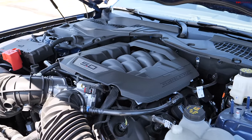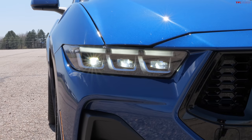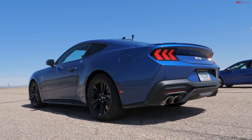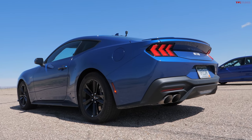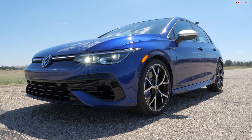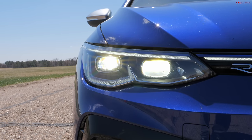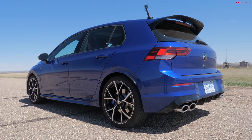This one makes 486 horsepower — six extra because I've got the active exhaust — and it sounds fantastic. This car is specced with a 10-speed automatic transmission, although you can get a six-speed manual, which is what I wish this car had. We've got 418 pound-feet of torque. That is in contrast to the two-liter turbo four-cylinder in the Volkswagen, which also has all-wheel drive, a six-speed manual, although a seven-speed DSG is an option, and it's got 315 horsepower, 295 pound-feet of torque.